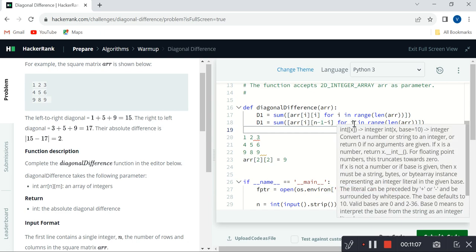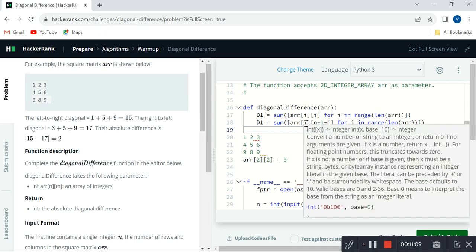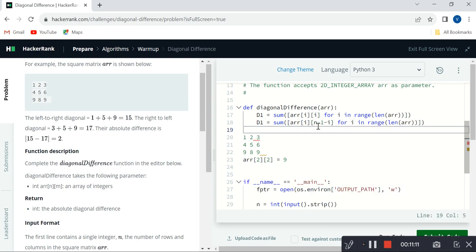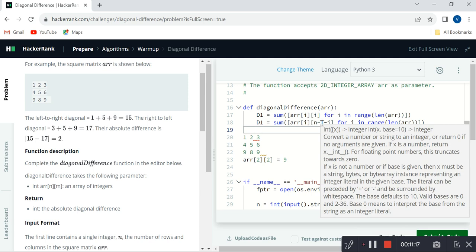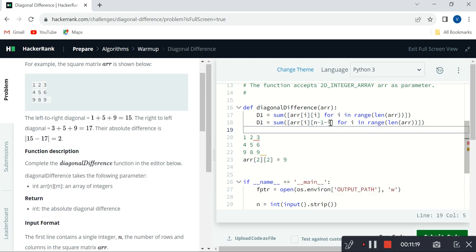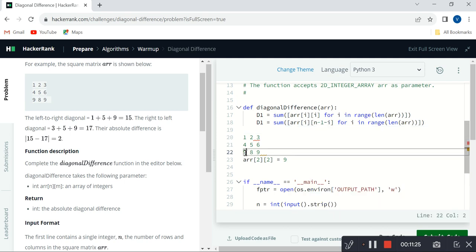Here in the last iteration i value is 2, arr of 2 and n minus 1 minus 2, it means 3 minus 1, 2, minus 2, 0. So arr of 2 0, this element in the second row, 0th element, so we are getting the required value. Here I will change the variable name to d2.